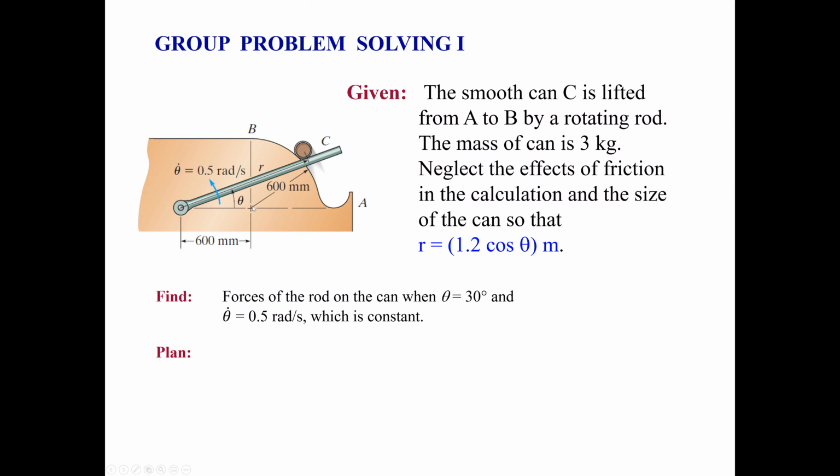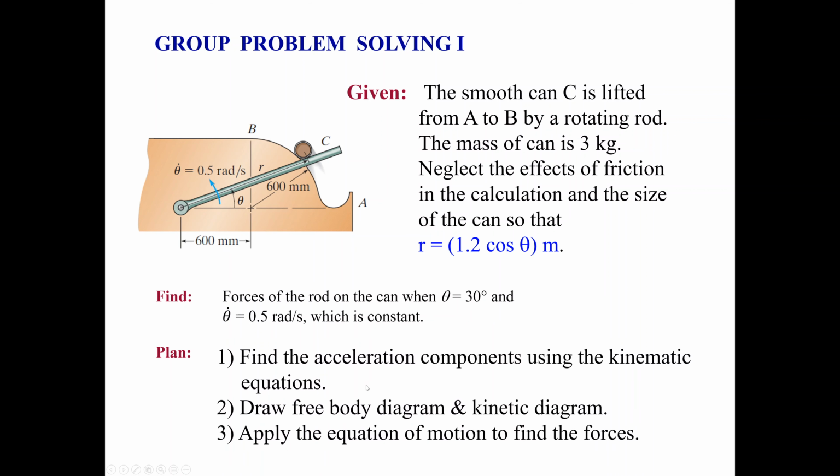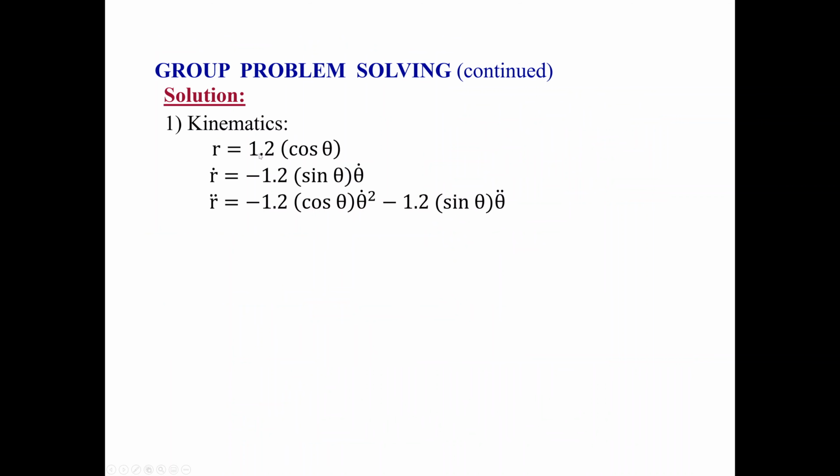In this case, r is defined from an origin, we already have it defined from here. So this is from this point here. Okay. And when we do that, in this case the author did it a little bit differently, but essentially it's the same approach. You can do the free body diagram and kinetic diagram first if you want. And you're just looking for the acceleration components using the kinematic equation. So there's nothing different essentially from what we had previously done. The derivative is a little bit simpler now. You just have theta, so then it just becomes theta prime. And you do the same kind of thing here as what we previously did. You use the same approach to find the components.